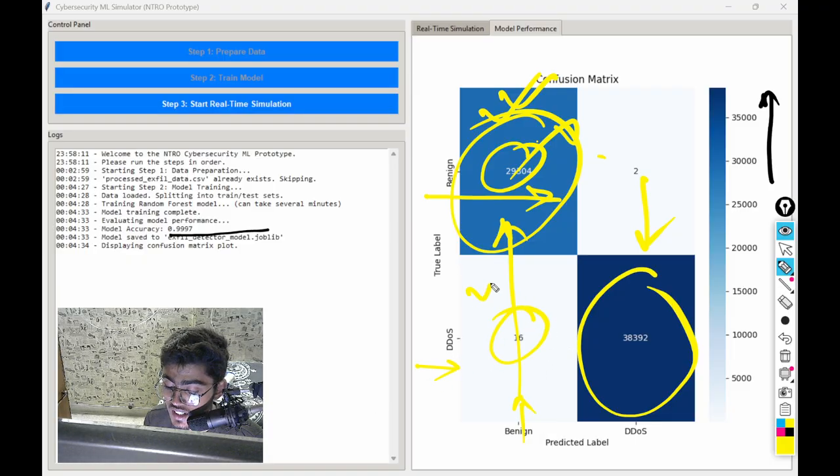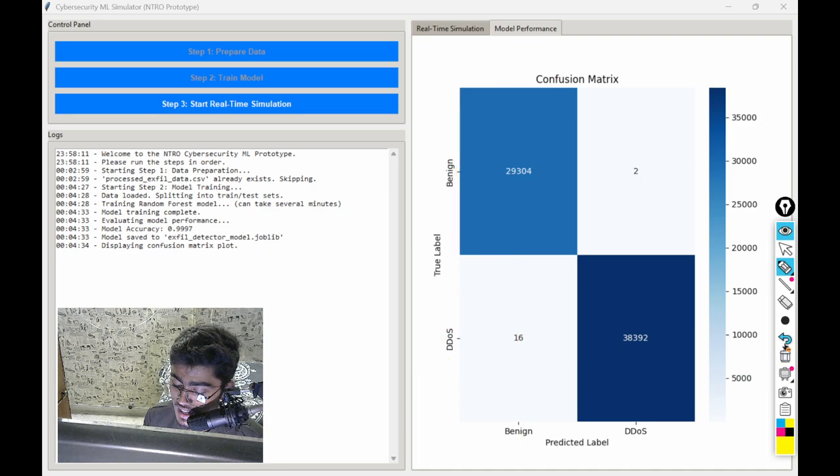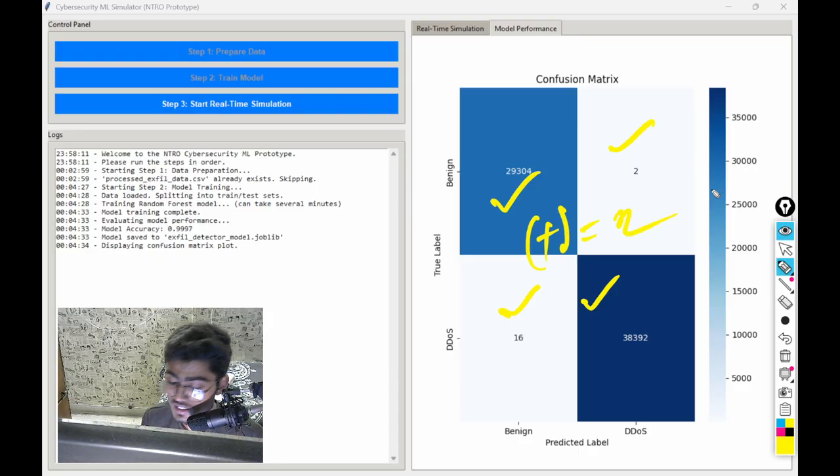This is the predicted level where benign is happening, but actually the benign is not having DDoSing happening. The 16 lost sets are there, but according to the whole confusion matrix, if you add up the predicted things, let it be something of x. Just think about this, right? Let this be x.